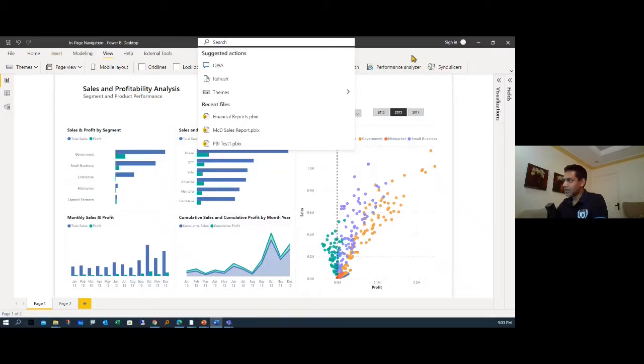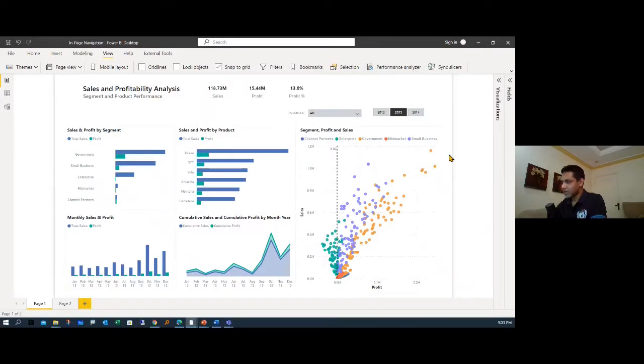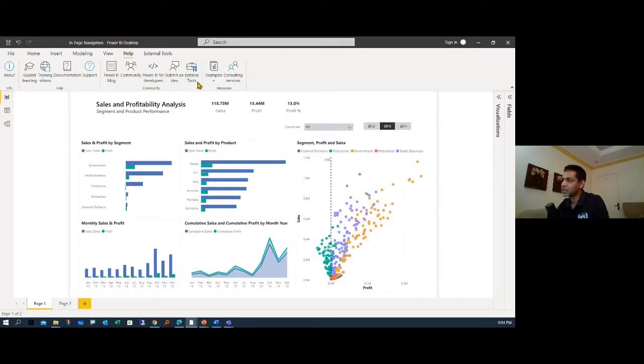So I'm going to use this simple data model and the Power BI file throughout this session today. Let me just give you a small introduction about what this file is. Basically, it's made out of the data set that comes with Power BI Desktop. If you want to see the data set, you can, of course, go to Help. On Help, you will find the sample data set that you can use. I'm sure most of you are familiar with this. Let me take you through.